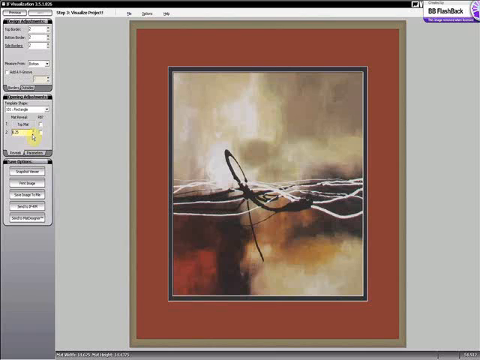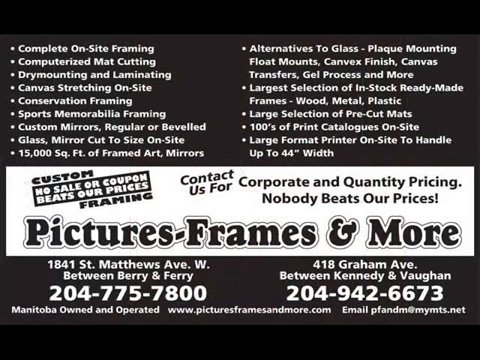It would take hours to demonstrate all the details and options that can be explored with custom matting and our visualization software. A final tweak for our samples is creating the effect of a reverse bevel cut on the top mat, which hides the white core revealed with a traditional 45-degree bevel mat cut.